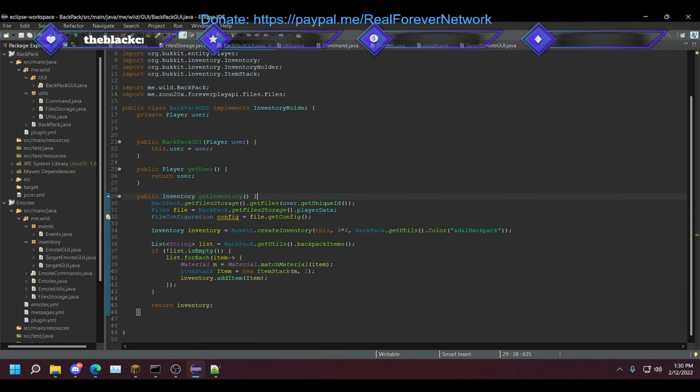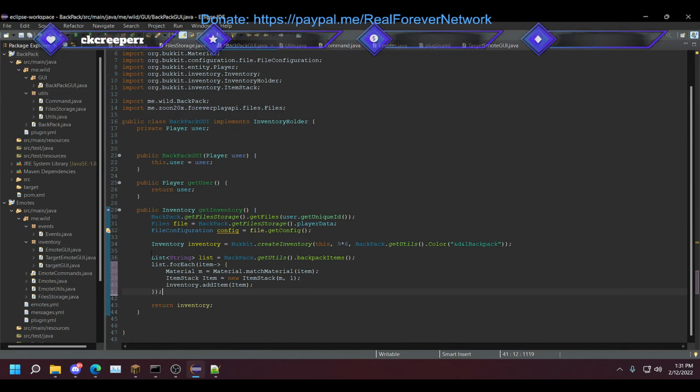Fucking moron. Backpack items. That would be in the backpack GUI. So what we can do for that then is we can do that.